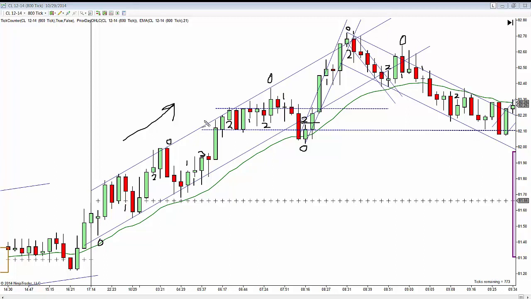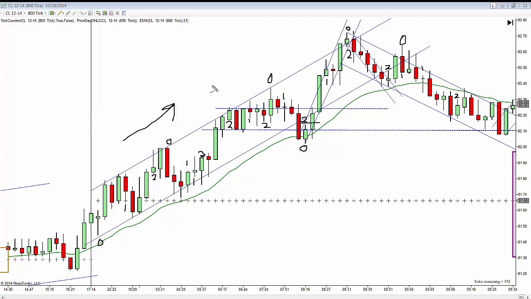So that's the first thing you want to do. When you pick out your chart, and I recommend this to everybody, at the end of the day, you draw your lines out, print it out, and look at all the second entries throughout the day on the 800 tick chart. That's your exercise. Look at all your second entries. Don't worry whether they're good or bad, just count them all off. That's exercise one. And that's it.